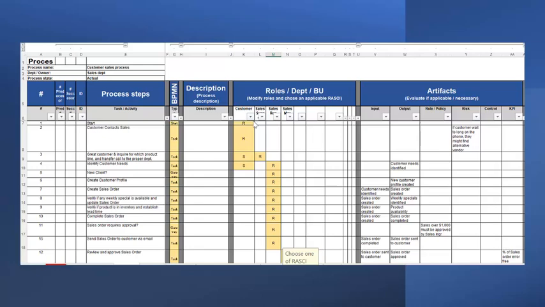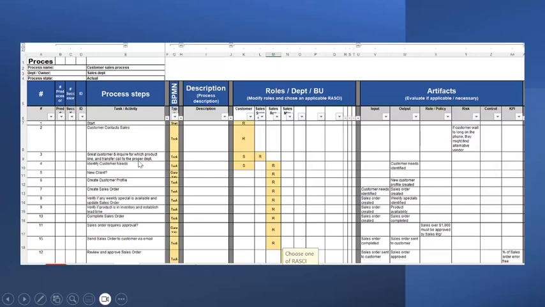Who's accomplishing the task here? So basically you write at the top the various actors that are implicated in this process. For this process, we're talking about the customer, the sales support person, the sales rep, and the sales manager. So for all the steps you go through here, you say, okay, customer contact sales, this is the customer.